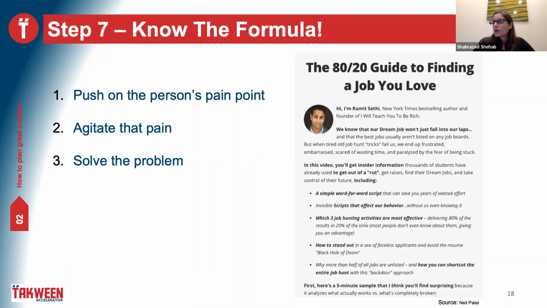So let's see how content is crafted on the picture that's on the slide. So this is the 80-20 guide to finding a job you love. The problem is we know that our dream job won't just fall into our laps, and that the best jobs usually are not listed on any job boards. This is the problem.